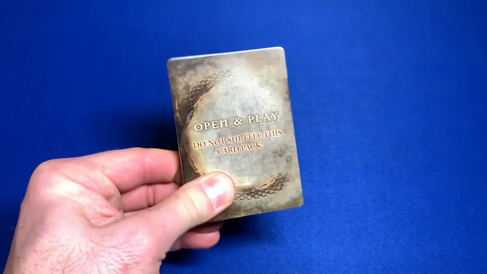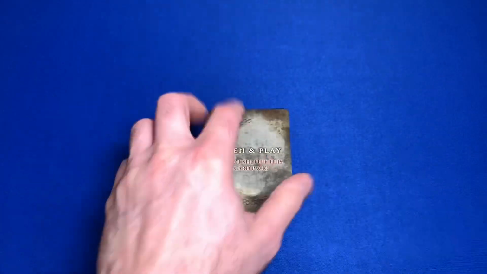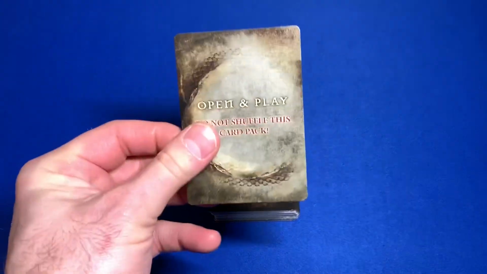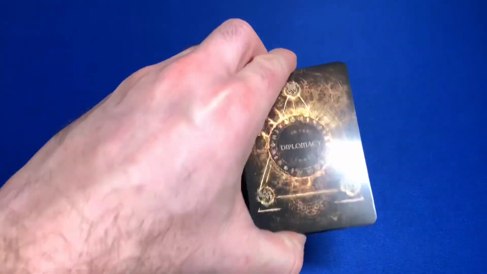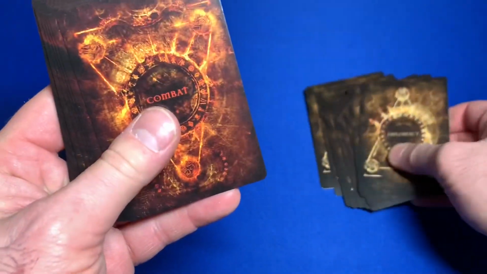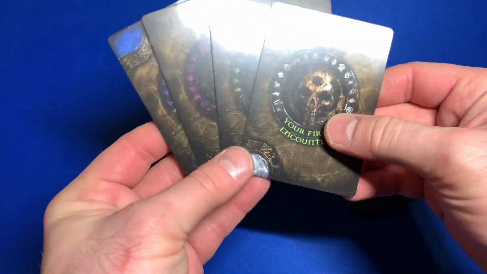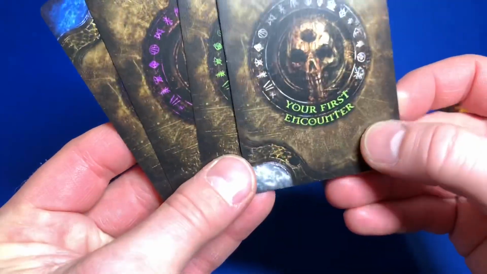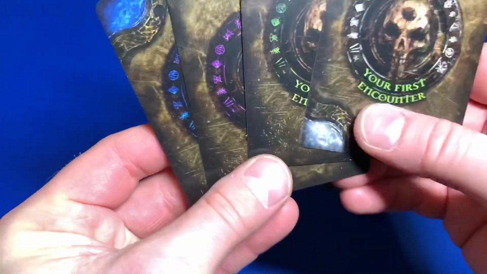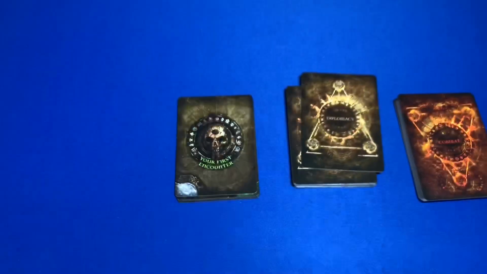Now the next thing it's going to tell us to do is take out this open and play deck. Of course, we saw the first card in the intro. Now we're going to go ahead and remove that card, but underneath here is going to be all the cards we're going to use in this tutorial. So we have a diplomacy deck, we also have a combat deck, and then under that we have our encounters, and these all say your first encounter. So we're going to go ahead and put those down right there.